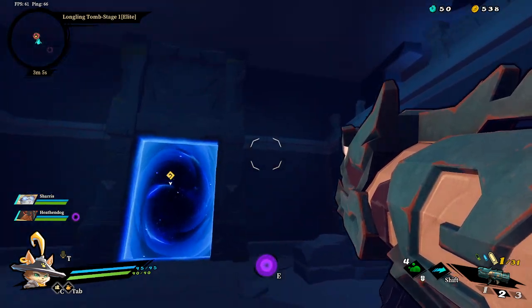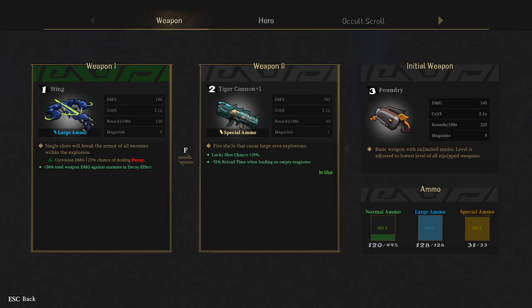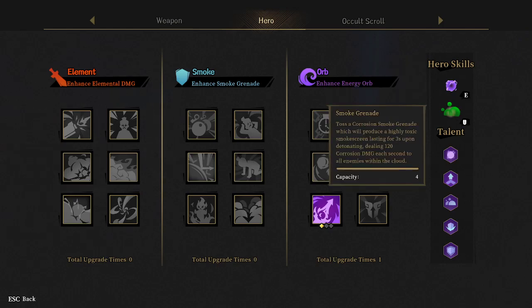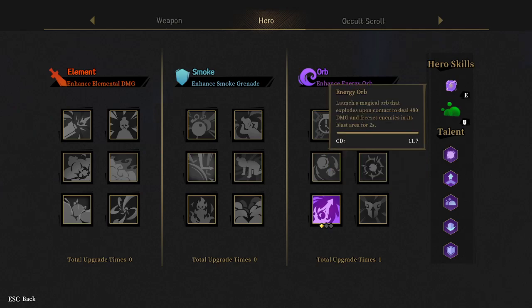Well, it's like 1 second per usage, but what's... Wait, which one's your primary again? Hero. Okay. Energy orb, I guess, is my primary skill, and my secondary skill would be smoke grenade. So I guess dual wielding would be your primary, so each time you use your secondary, it reduces the cooldown on your primary. So if you threw three grenades, that's 3 seconds off the time.